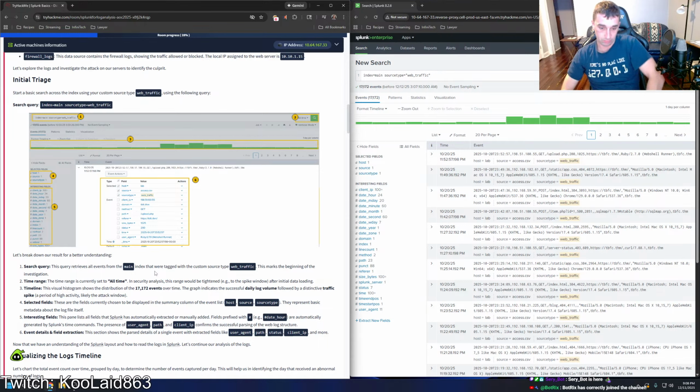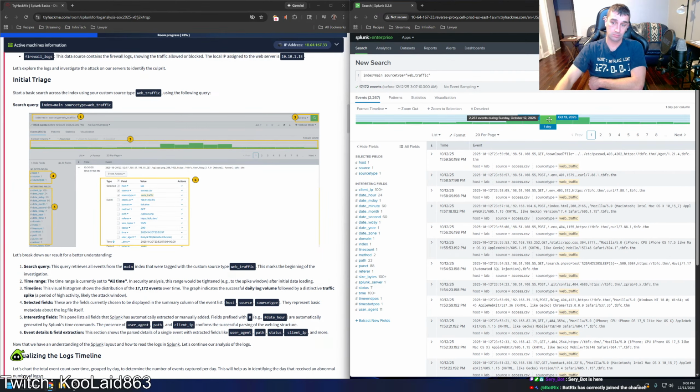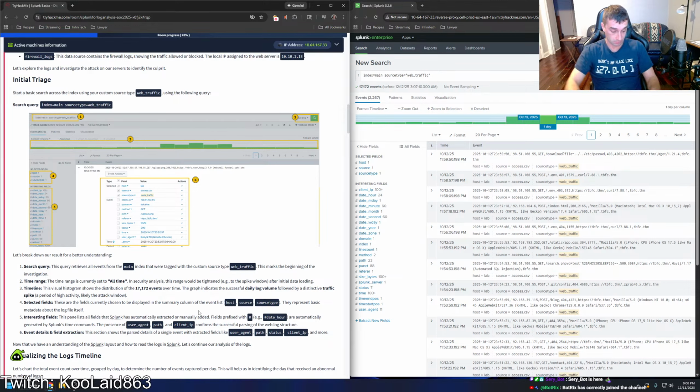This visual histogram shows the distribution of the 17,172 events over time. The graph indicates the successful daily log volume followed by a steep traffic spike, a period of high activity, likely the attack window. Selected fields. These are the fields currently chosen to be displayed in the summary column of the event list. Host, source, source type. They represent basic metadata about the log file itself. Interesting.